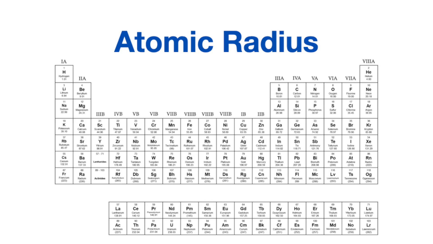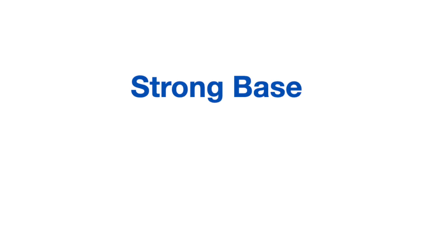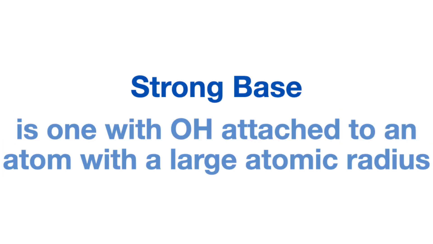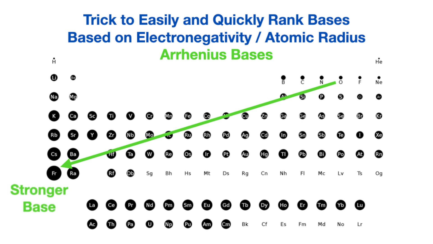Atomic radius is an even easier way of determining base strength. Atomic radius increases as electronegativity decreases. So in our example with lithium, sodium, and potassium, potassium had the lowest electronegativity, making it the largest atomic radius. This means potassium has a lower electronegativity and therefore a larger atomic radius, meaning it'll form a longer bond between it and the hydroxide, making it a weaker bond and therefore more likely to break and release hydroxide into solution, making it more basic. So a strong base is one where the hydroxide is attached to an atom with a large atomic radius. A trick to rank hydroxide-donating bases is to look at the atom attached to the hydroxide — the closer to the bottom left corner of the periodic table it is, the stronger the base.